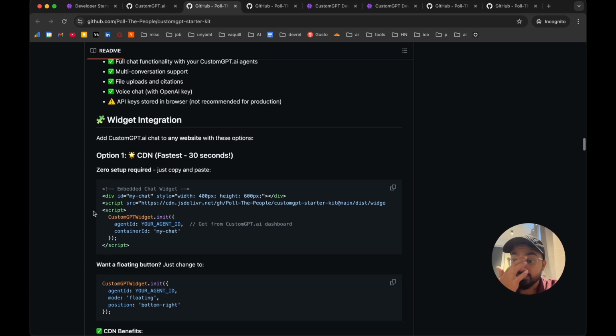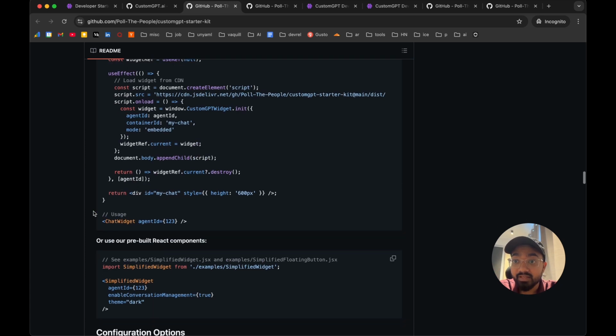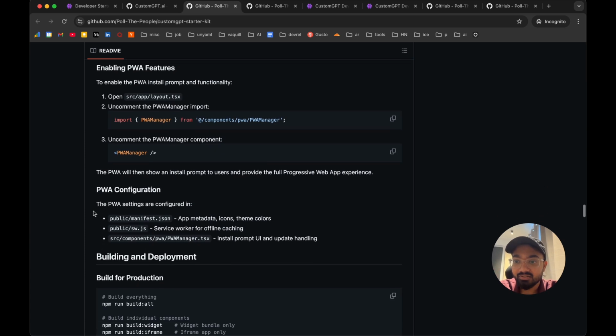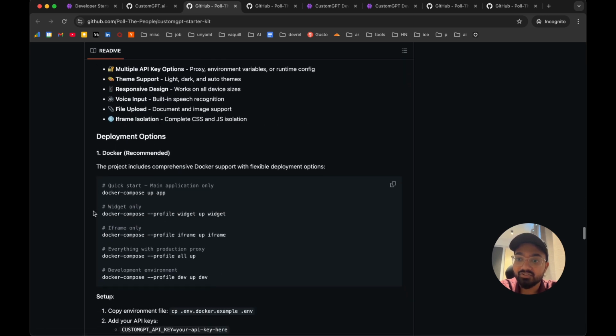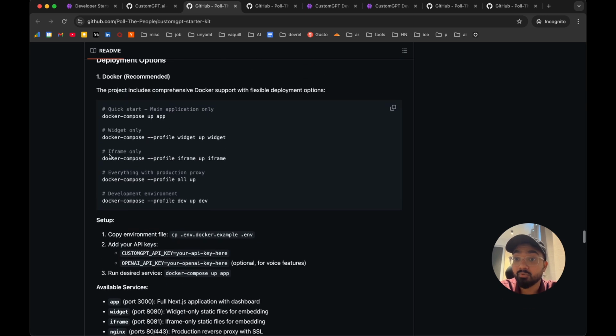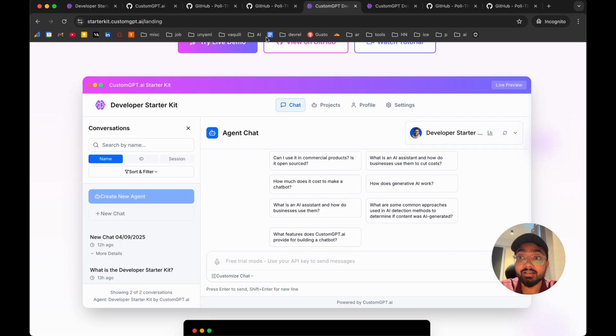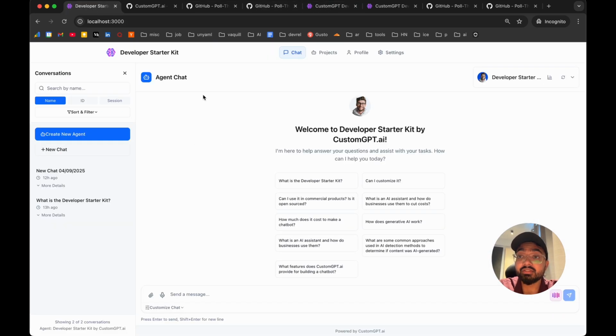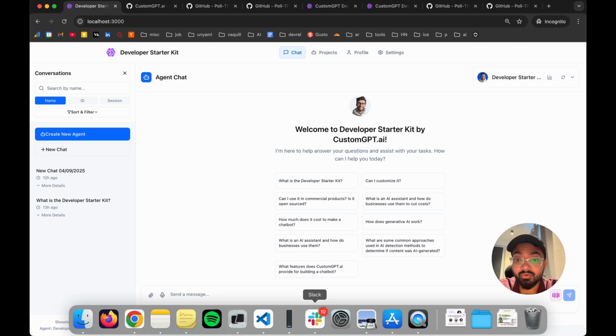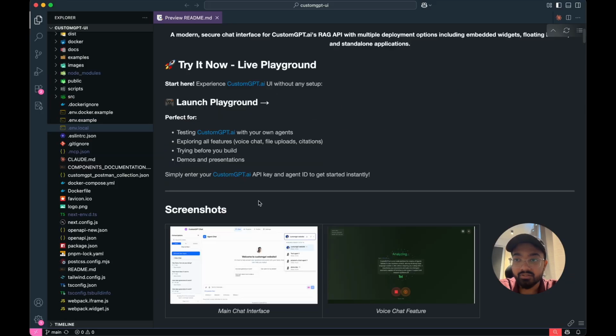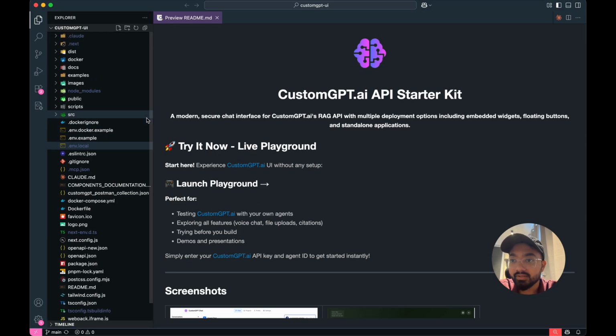And for widgets, I'll just show you what I actually mean by those widgets. These are just deployment guides, features. We also have a Docker Compose file and a Dockerfile for you, so you can run this, create images for it, and do whatever you wish to it. But let me just show this actual example. This is currently running on my localhost 3000. This is basically the code, the code right here.